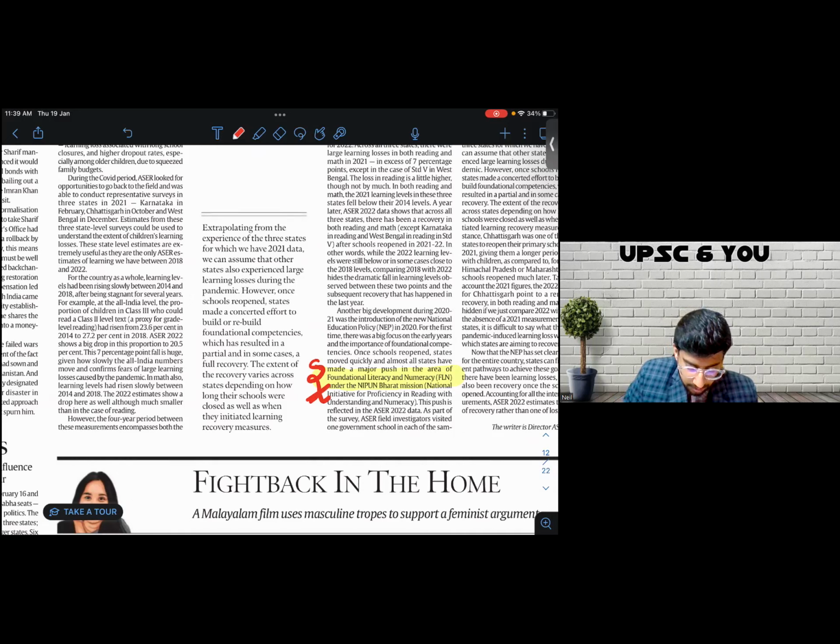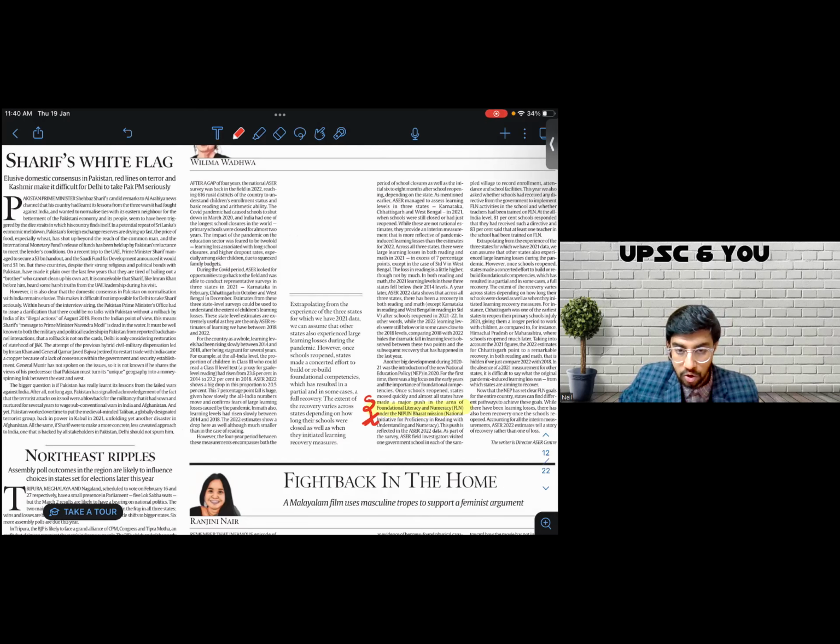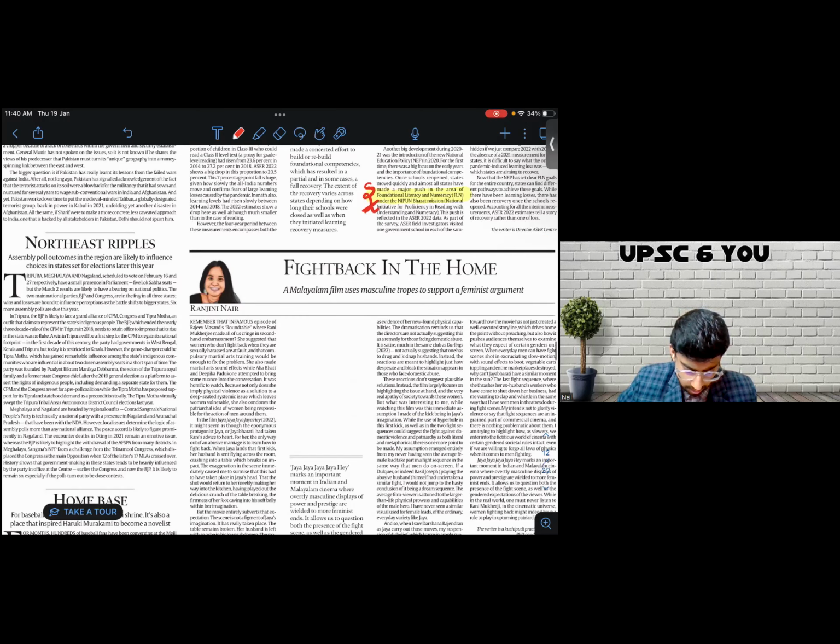Similarly, there's another scheme run by Government of India, Nipun Bharat Mission, which deals with the proficiency in reading and understanding numeracy. So I found only these two pointers which can be used as far as the topic of education is concerned. You can use this in a number of ways, even in an essay talking about education. Or if there's a question on the impact of COVID, you can say that foundational literacy and numeracy has taken a hit, but Nipun Bharat Mission aims to undo those issues that have been seen of late. Then again, nothing important.